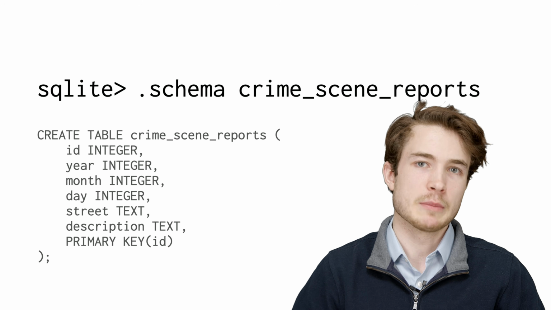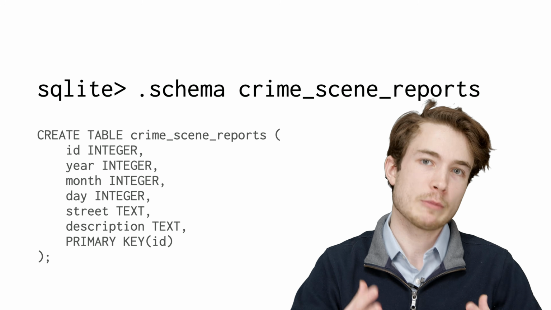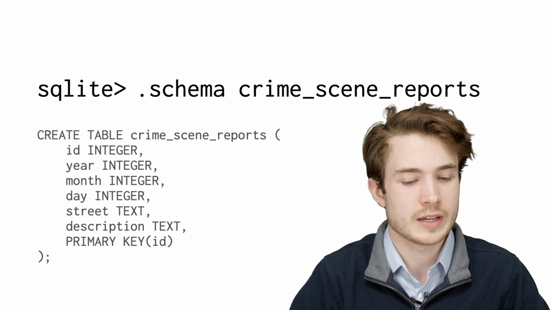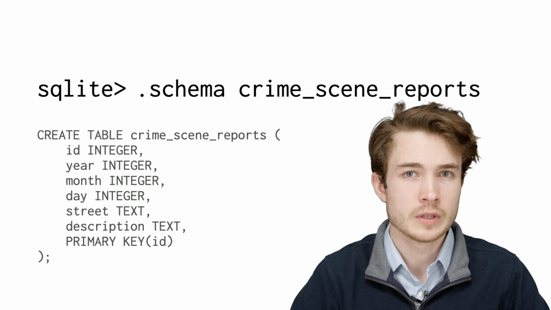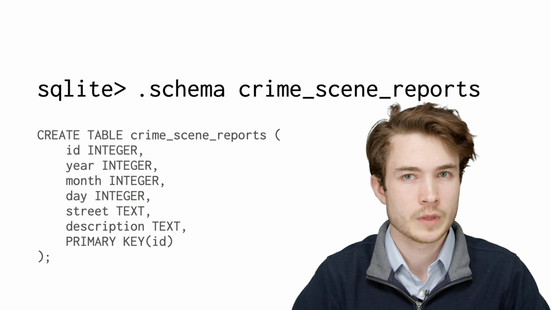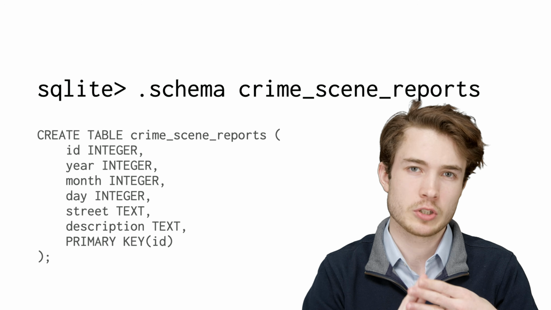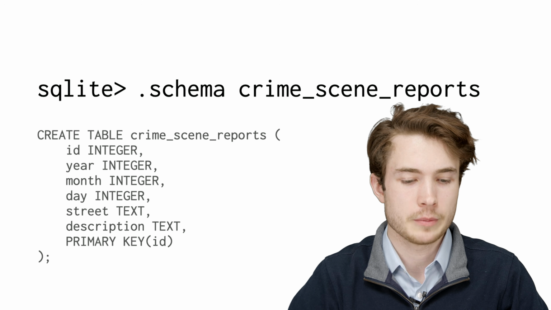If I say .schema crime_scene_reports, followed by enter, I should see the SQL create table command that was used to create this crime scene reports table. And I might notice in particular that I have a month column, a day column, a street column, and even a description column. So if I know, again, the month, the day, and the street of the crime, it follows that I should figure out what the description is of this crime.